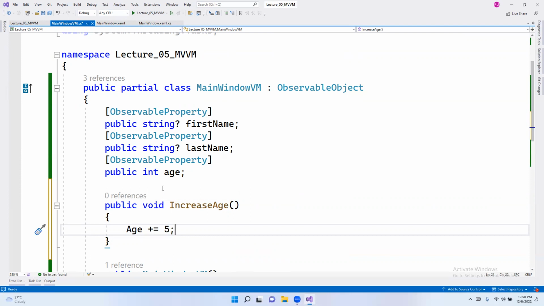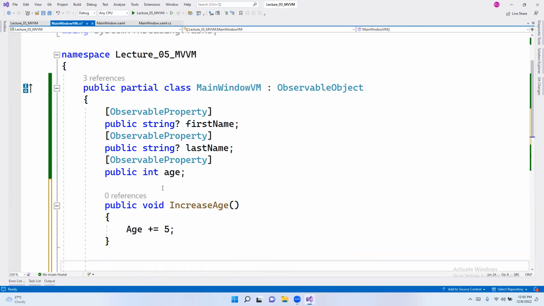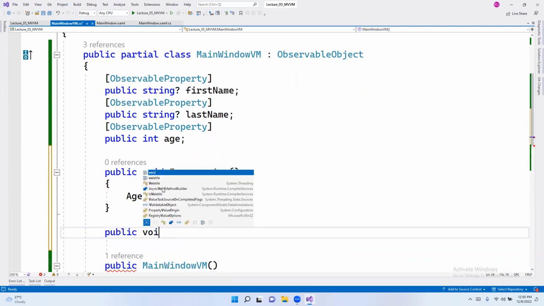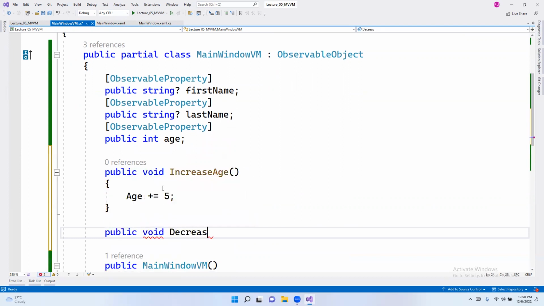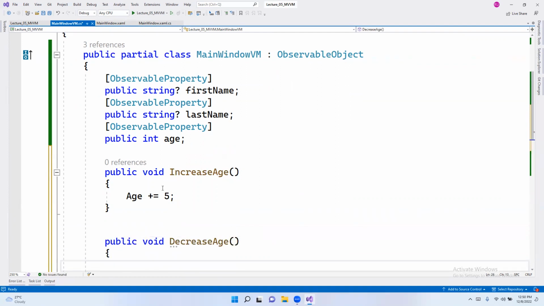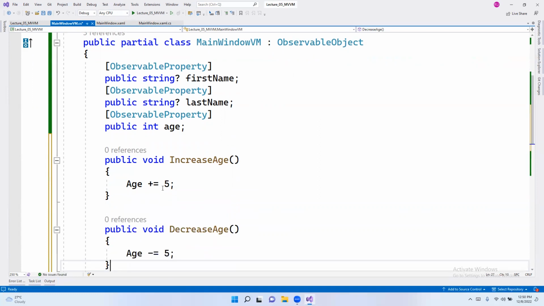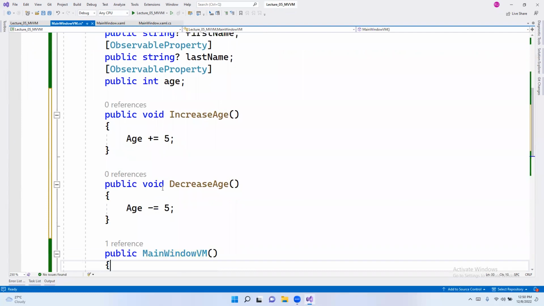So when we press this button, we increase age by 5 when we call this method, and we will have a decrease method as well. Okay. So we have two methods.